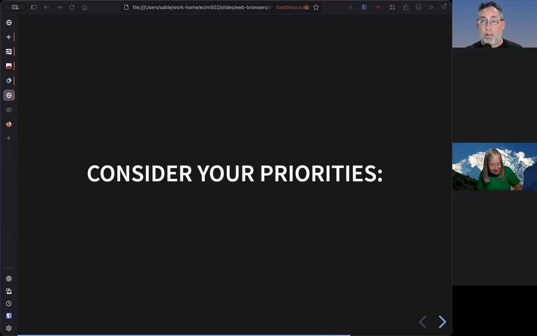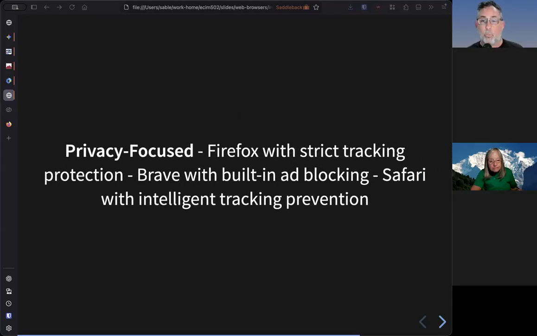So what browser is the right browser? Honestly, we're probably going to have multiple browsers for any of us. I don't know that you could say, well, this is my one and only browser and that's it. There is something to saying I want to use this one browser, and then I know how to use this browser and I use the same browser everywhere, and I know where the settings are and I know where the extensions are.